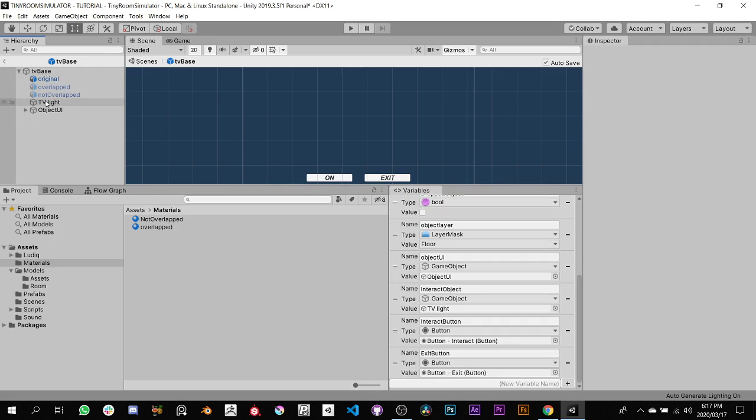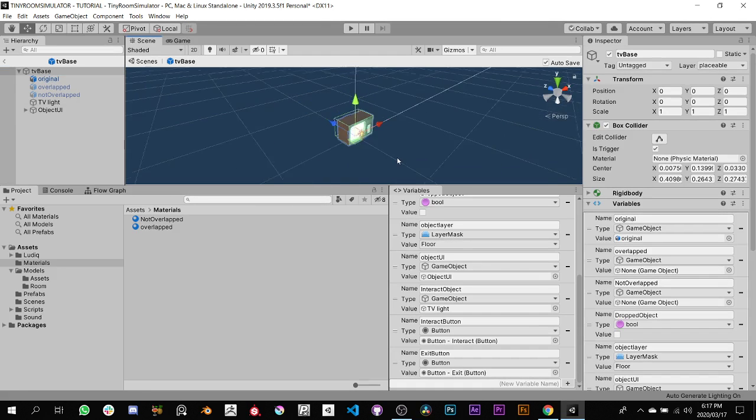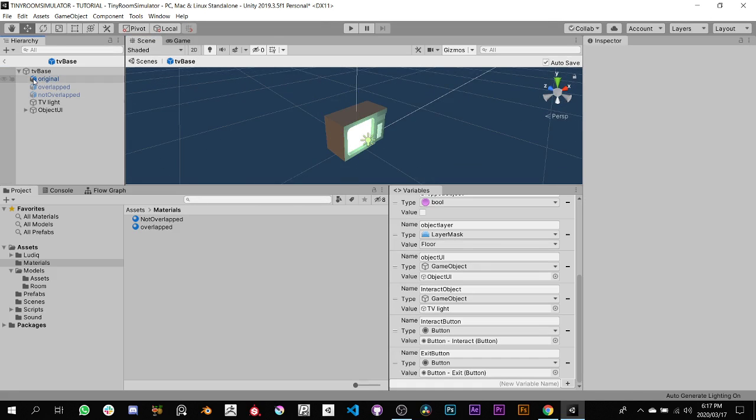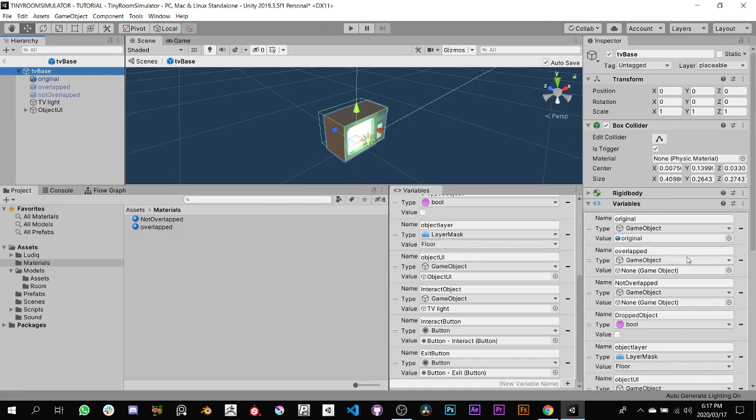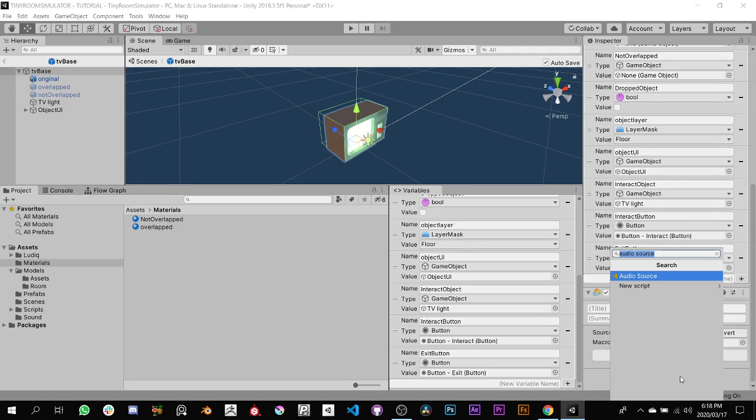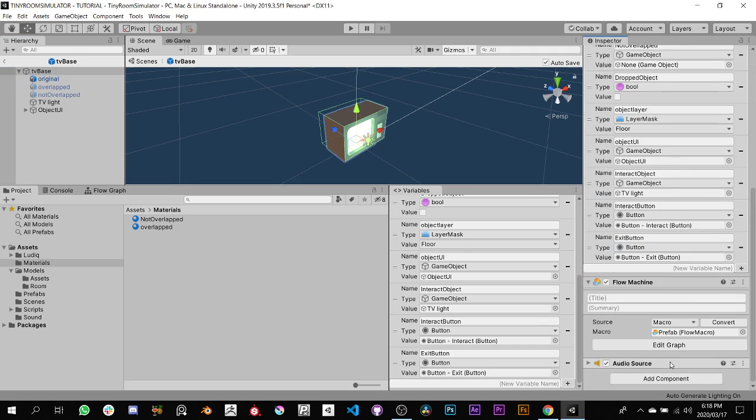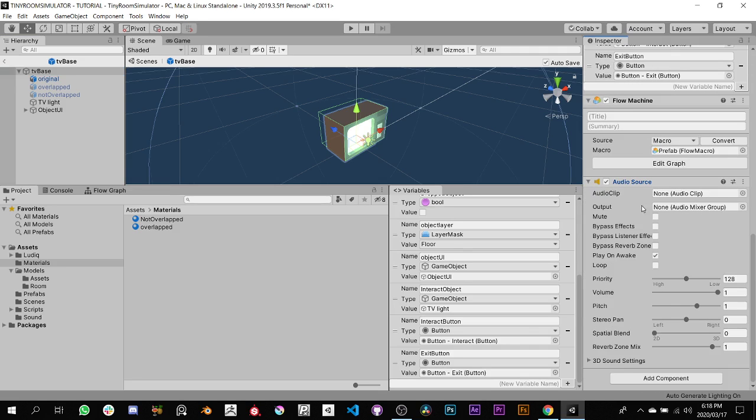Okay, so last thing to do to make this a little bit more fancy is I'm going to add some audio. So I'm going to need an audio source on the TV base. So scroll all the way down in your inspector, type in audio source, and we're going to have an audio source. Think of an audio source as almost like a speaker. It plays sound, and the camera has an audio listener. We think of it as a microphone. It can receive sounds, and the two together will allow us to hear the sound playing from this here.